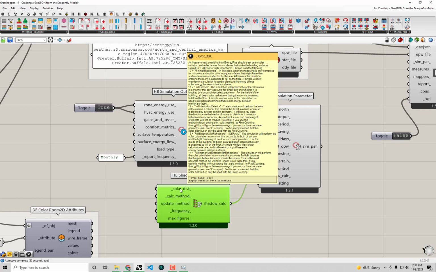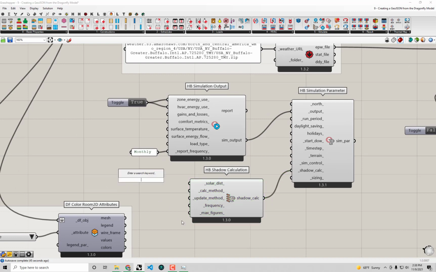Then there's full exterior, and that sounds pretty close to what I need to get accurate energy use because I want to make sure that the sun falling on the window is correct. But I don't necessarily care that much about how the light might bounce around on the interior. So these other ones, like full interior and exterior, full exterior with reflections, yeah, they might be nice, but I think I'll be good with just full exterior. So I'm going to double click the canvas, pull up a panel and type full exterior. And that's all one word.